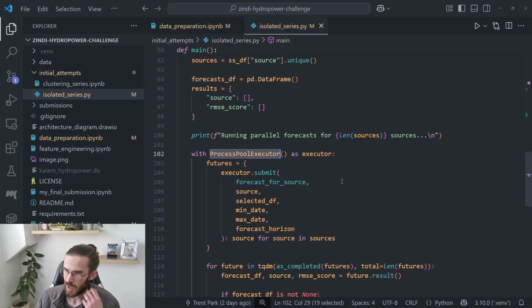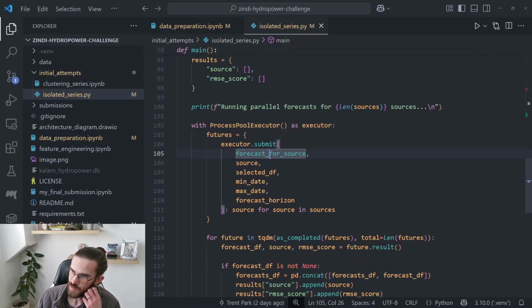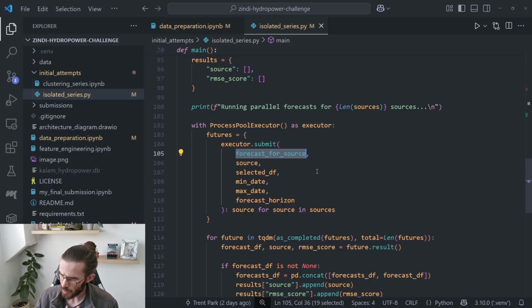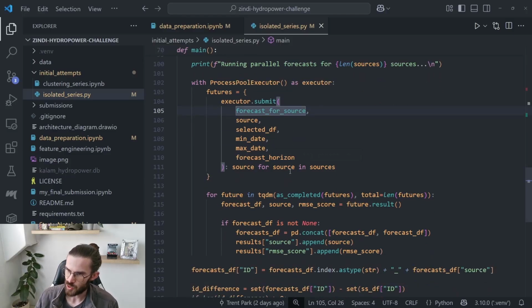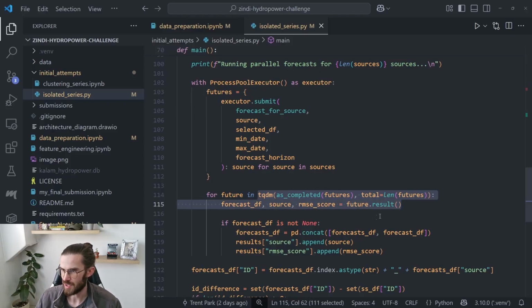As I was saying, I am using this to run these forecasts in parallel just to make things a bit faster. Initially, when I did this, it was just a straight up for loop doing each one in series. That took super long, and so I introduced this parallel execution to save a bit of time. With that in mind, I'll jump into the actual forecast in a sec, but just to show you, I then use this feature over here and then use TQDM over here to create a status bar to show you how far along the process it is.